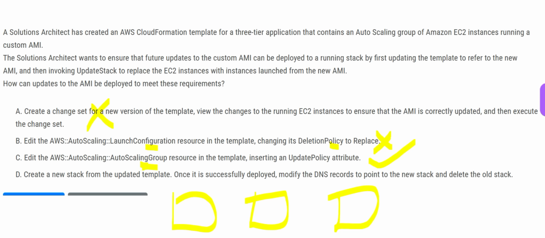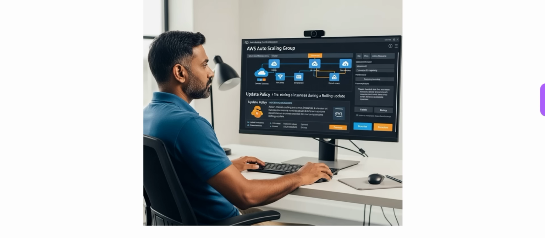And then D, what it's doing is, we are not trying to create something new. So blue green is for that. Here in this case, we should be good with auto scaling, and then we are making use of update policy. So that works fine.